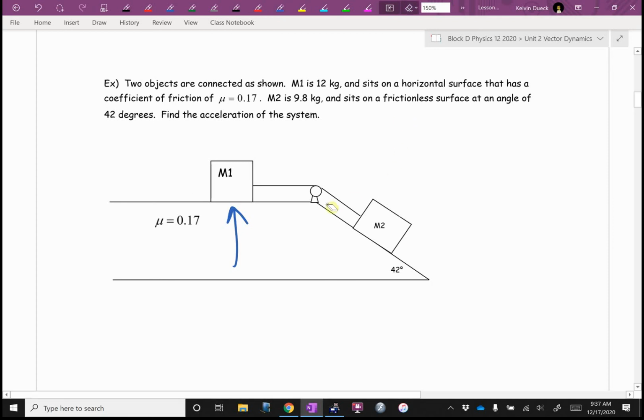Except I said this surface is frictionless. I'm just making up a question just for giggles. I could add friction. It would just make the question longer. Often what you'll see is, because they realize that if you can handle one friction, you can handle two frictions, they'll often put one of these on wheels to indicate to you, no friction. You'll see that in the ultimate review when you work through. It's a good question. How am I going to start?